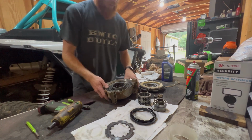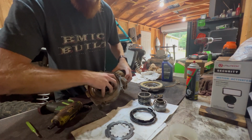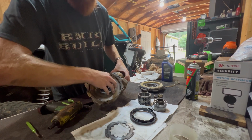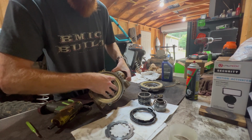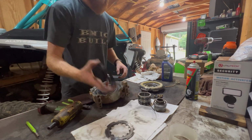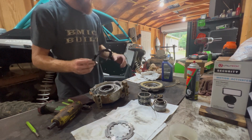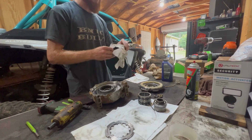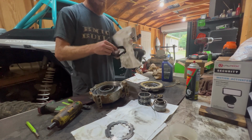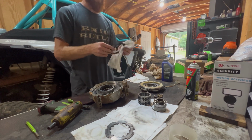If you haven't ever done one of these, your spring basically, here, I'll just take it off and show you again. So it'll be like that. Basically, all you want to do is squeeze it to where it overlaps, slide it over your roll pin, set it down, and that's all there is to it. And you want to take this. Now, we didn't get the billet one, only because I really didn't see a point in it. They say it's a common wear problem, but I have yet to break one. So until we break one, we're just going to keep riding this guy out.